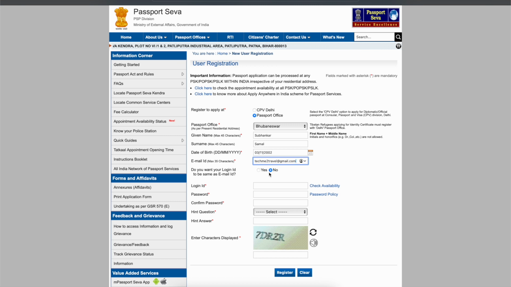Basically if you choose no, you can have your login ID like maybe test or something. But in my case, I like to choose yes, so that I don't have to use a different email ID. So I will choose a password also.